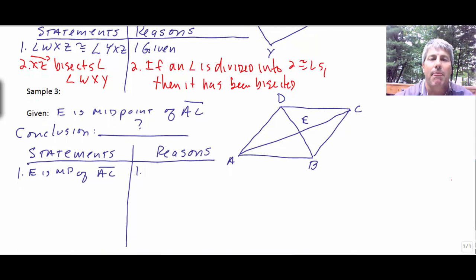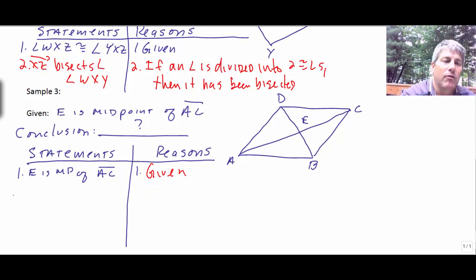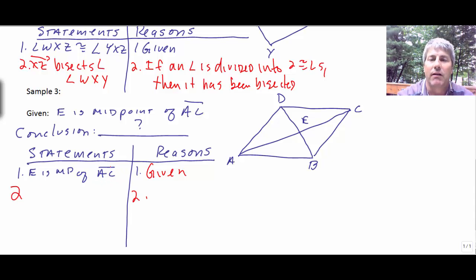In sample three, we have E is the midpoint of AC. So, E is the midpoint of segment AC. And I'm going to let you do this one on your own. I'll get you started here. I'll put the given in. So, what can we conclude? What do we know for sure? How is E imposing itself on AC? Well, as a midpoint, it's only imposing itself on AC. There's a hint. So, what can we conclude? And what can't we conclude? Things that we think might be true, but we don't know for sure. Why don't you think about that? I'll let you finish that problem and bring that. And we'll go through that when I see you in class.